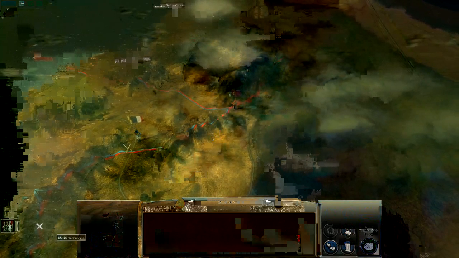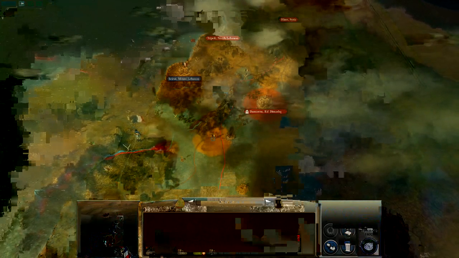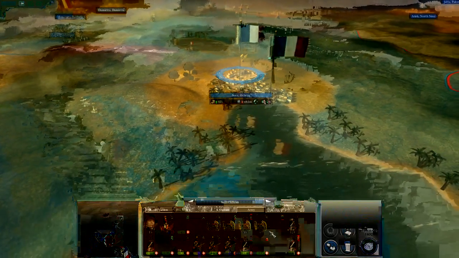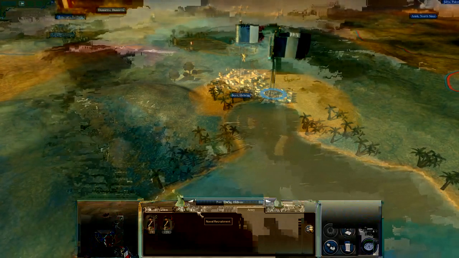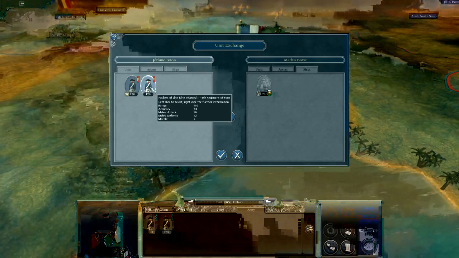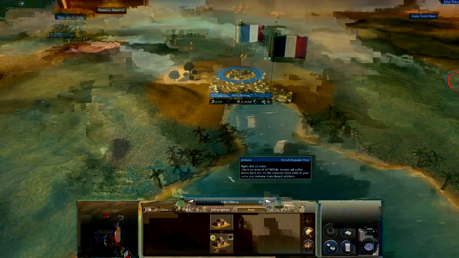Love the music in this game, it's fantastic. So there we go, we've got a couple of corvettes recruited in this area here. Now, what I want to do is a quick experiment to find out if they can go on there. So they can. Oh, that's good. Pour la couronne et le pays.